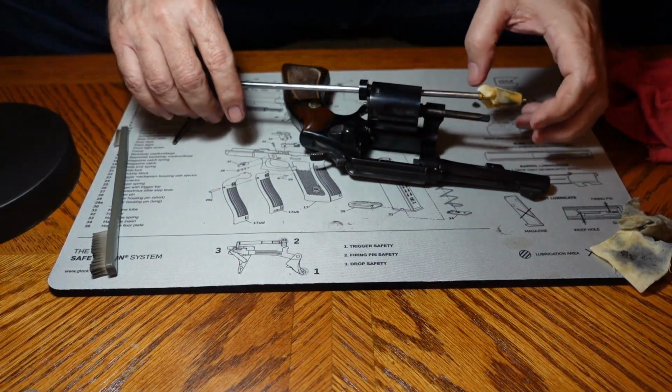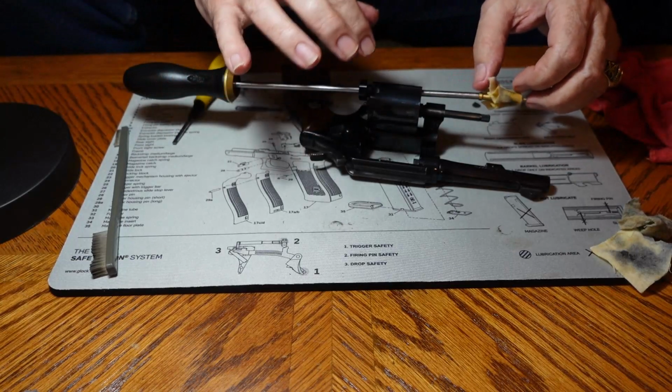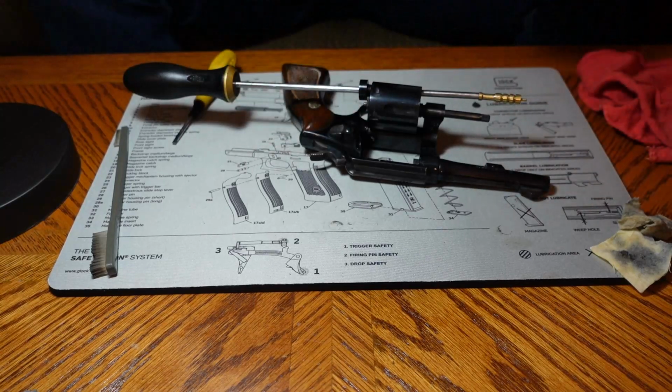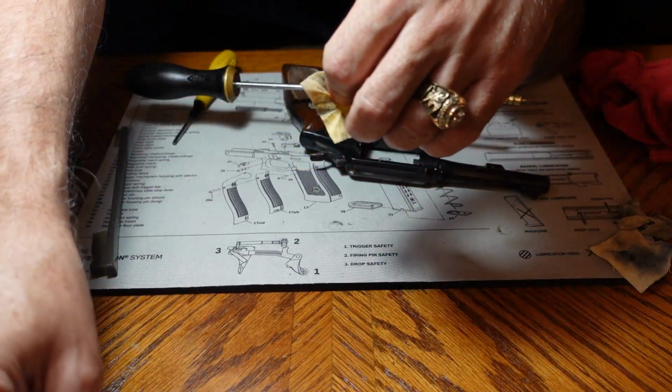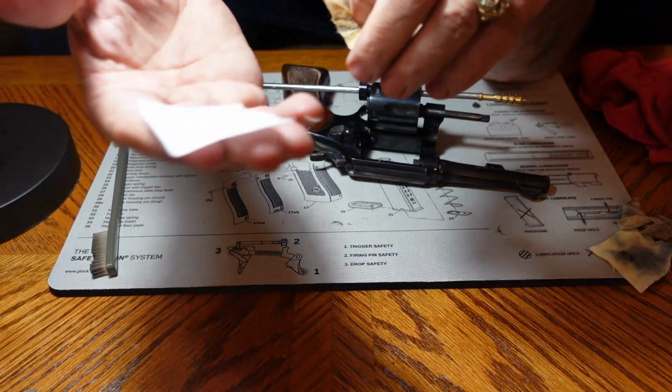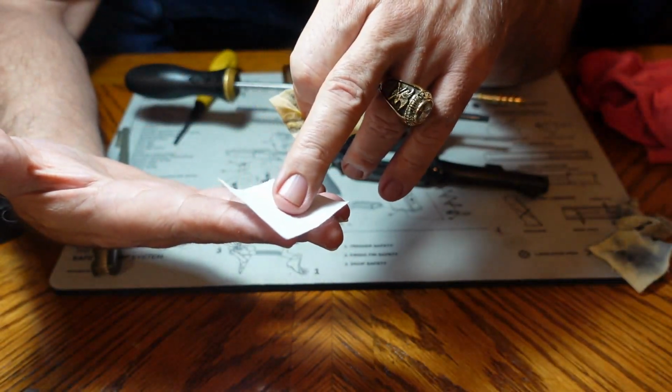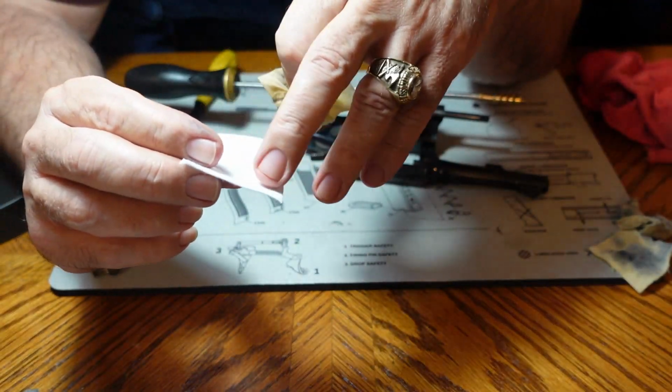Okay, that's the first chamber. Now you want to keep track of which chambers you've done and which ones you haven't. The patches I use are what's known as double nap flannel. In other words, they have a fuzzy texture on both sides of the material.